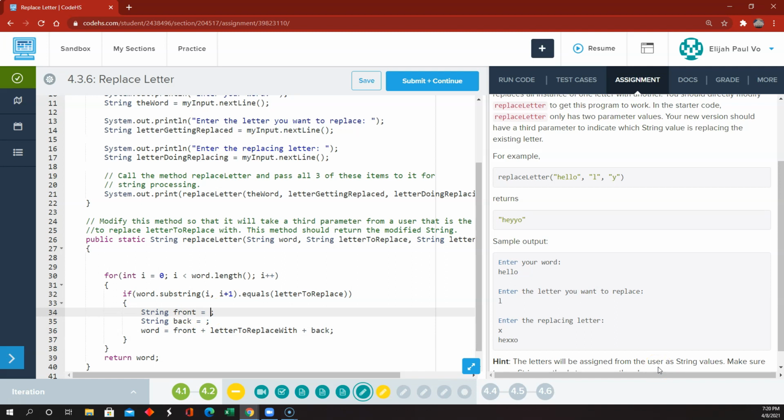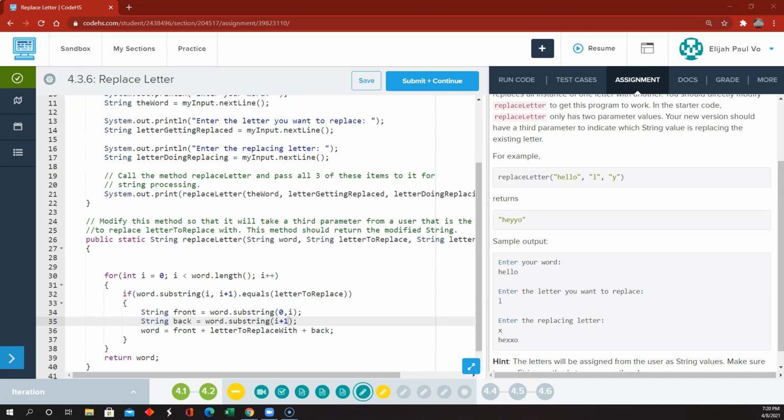So we're going to use some string methods here. The front is going to be word.substring starting at 0 and going up to i, but not including i. And then the back is going to be the substring starting at i plus 1 with no end argument.